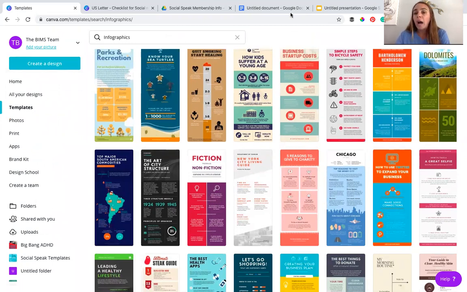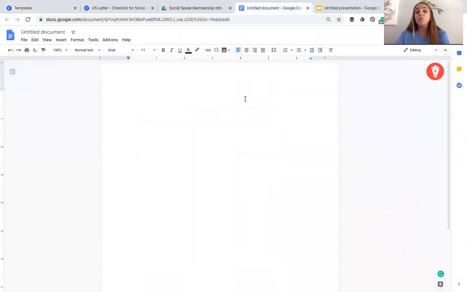The other two options, the second option is we use Google Drive, so we use Google Docs. I like Google Docs if you're creating, you know, a checklist here. You can do, what are the top 3 obstacles you have with your social media?